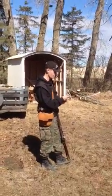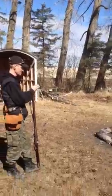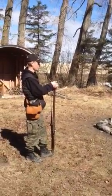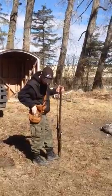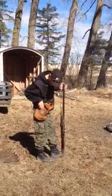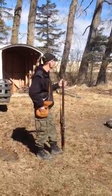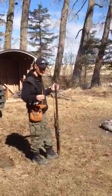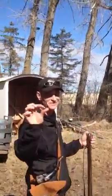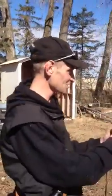Big trailer, black powder. Yep. 500 grains. I want 20 balls to the pound. Nice. 20 of these is 1 pound.